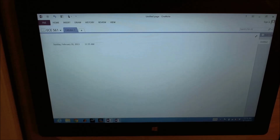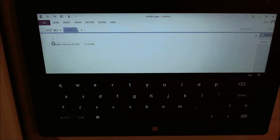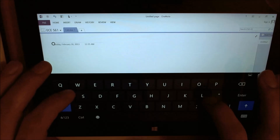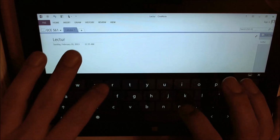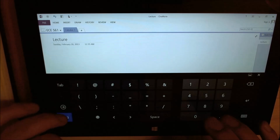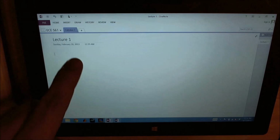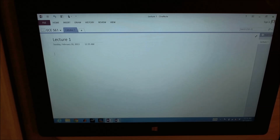First of all, something that I like about OneNote is that I can tap on the screen and that thing starts blinking, meaning I can pull out the keyboard and type, shift, lecture 1. Done. Now I'm done with lecture 1. I typed it, I didn't have to write it. From now on I'm not going to write anything.